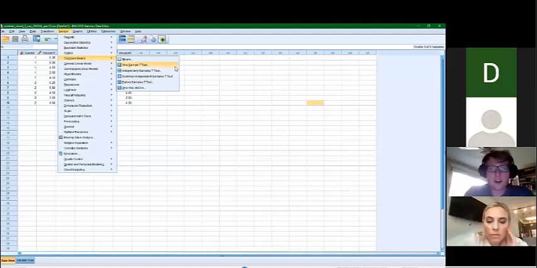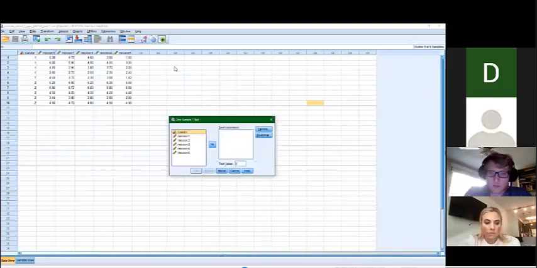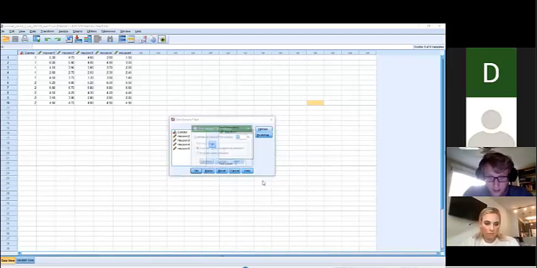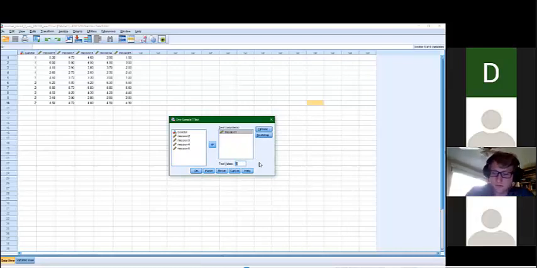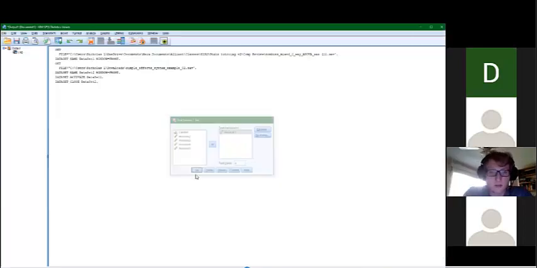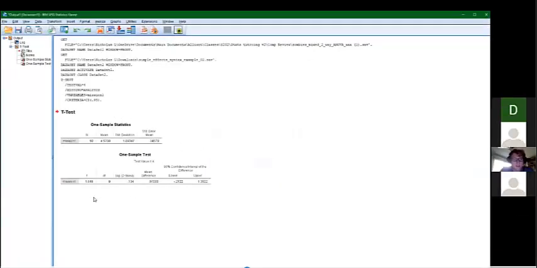So if we go to one sample t-test, of course, we have our test variable, and you have a test value: is it different than whatever mean it may be? And then you have that 95% confidence interval. So then it's basically going to say, based on the standard deviation, is it different than that value? Wait, Nick, so what do you put in the test value? That would be the mean of the normative group? Yes. Okay. So if we do that, is it different than 4?